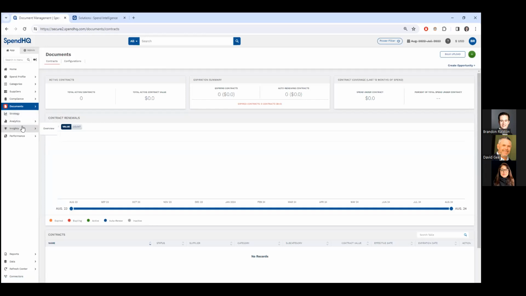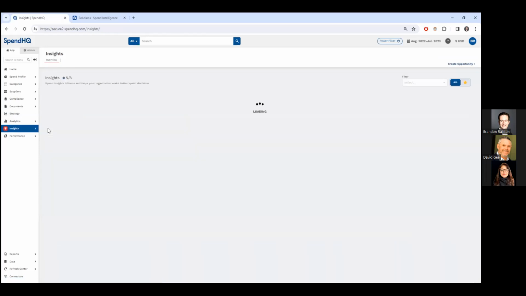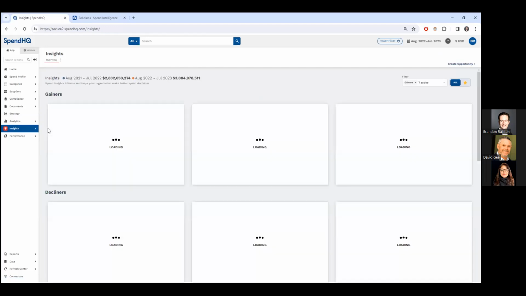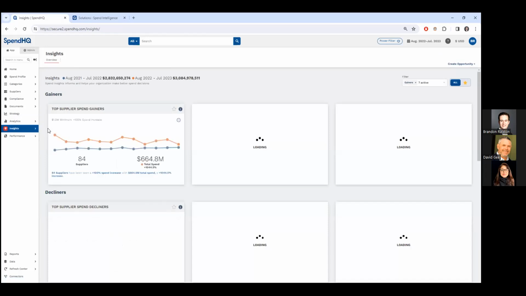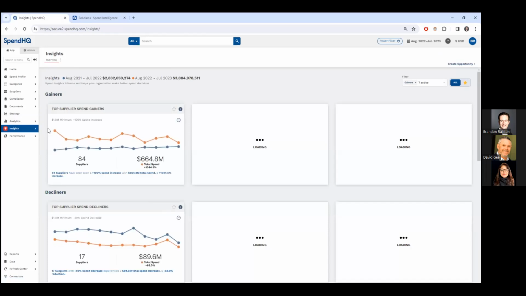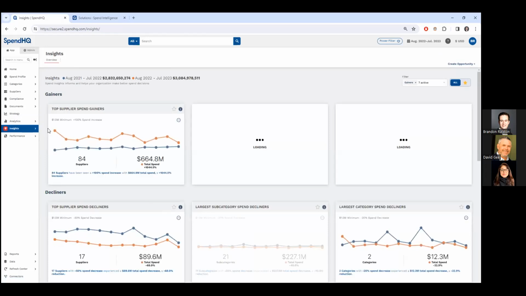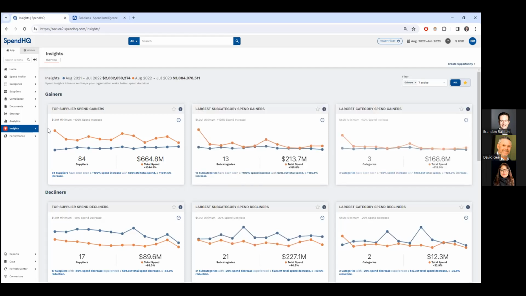But I do want to hop over here to my insights module, a little bit further down here on my module navigation pane. Now, what does the insights module contain? These are going to be automatically viewed instances, so large areas of change over time, perhaps vendors that have really seen a meaningful increase or decrease, based on both hooks in the data, but also honing in on what's really occurring across all the data sets.